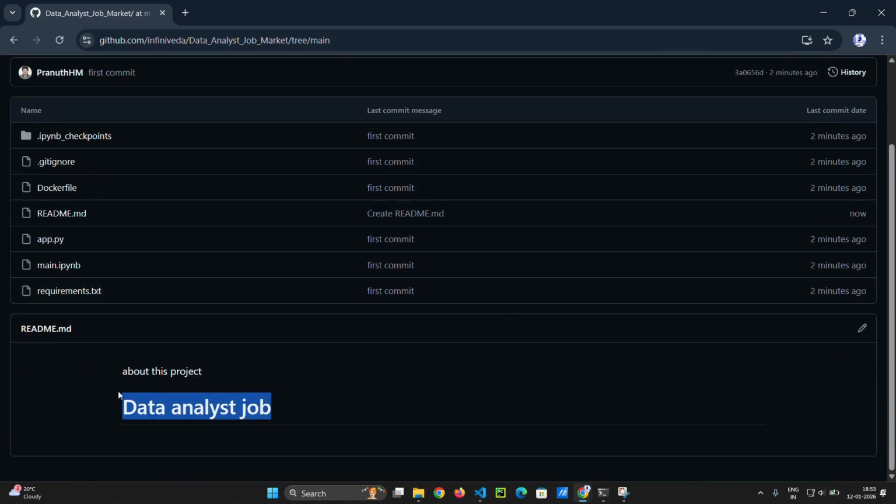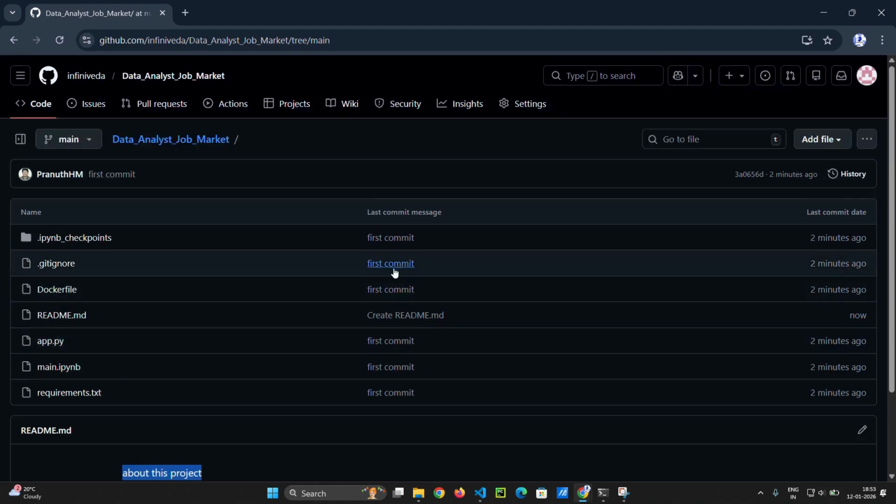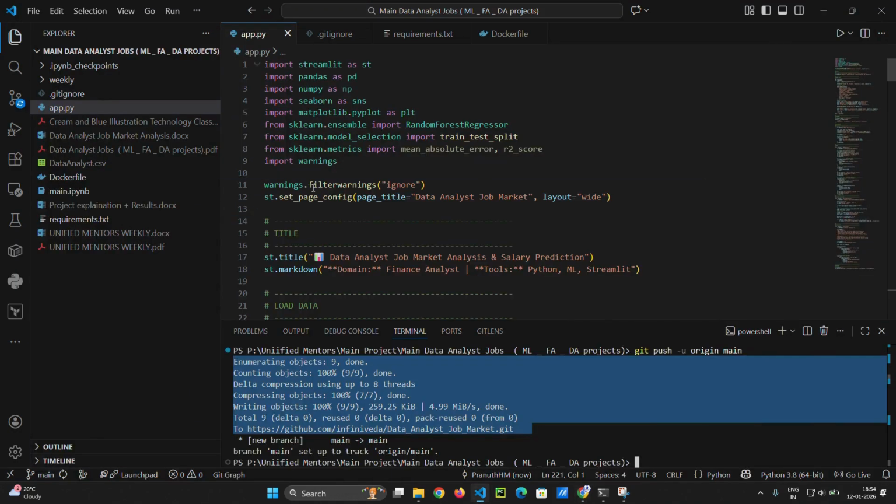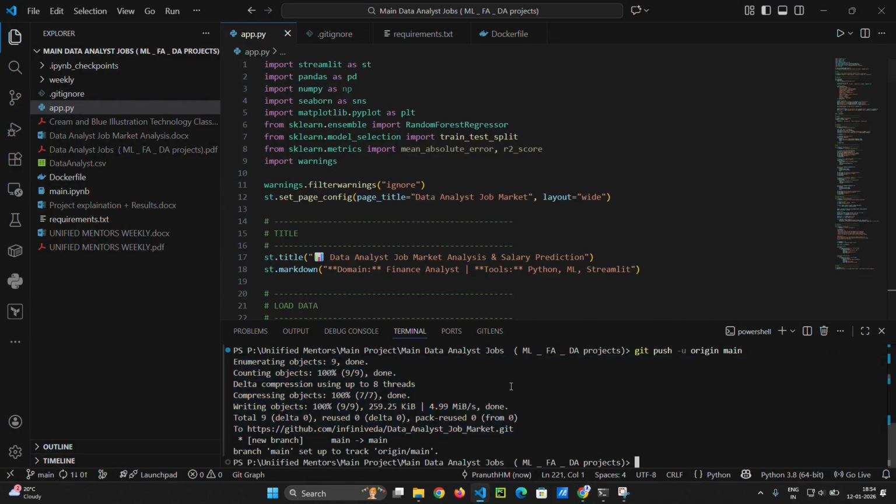Here you can see even HTML works in the readme file, and you can also just enter plain text. Whatever you are comfortable with, you can do. I'll provide a dedicated video for this. Right now you just came to know how to push a project into your GitHub. So this is a very clear understanding of pushing a project to GitHub.